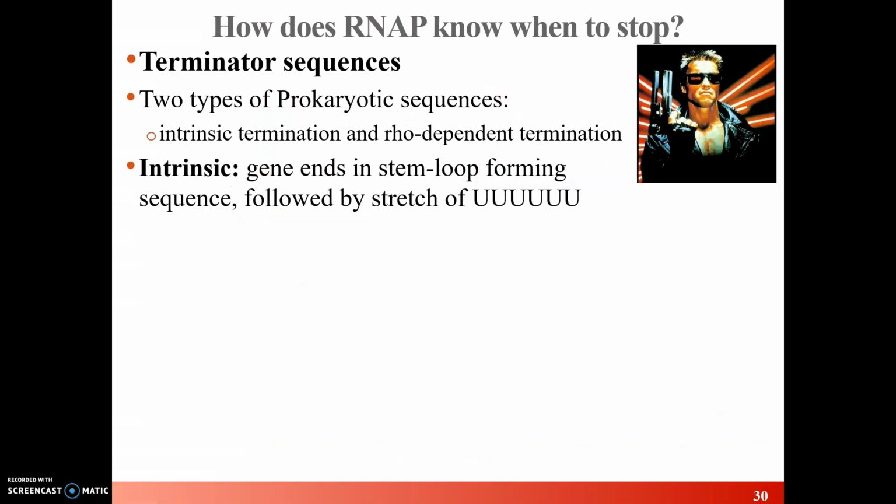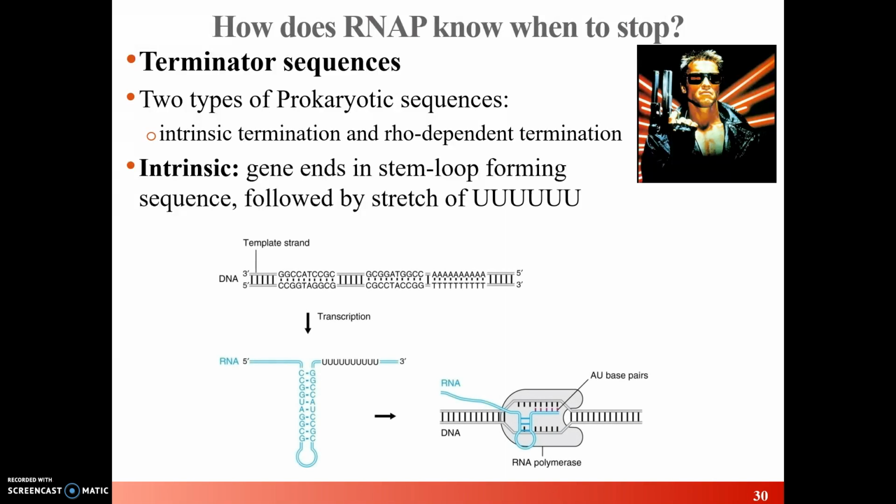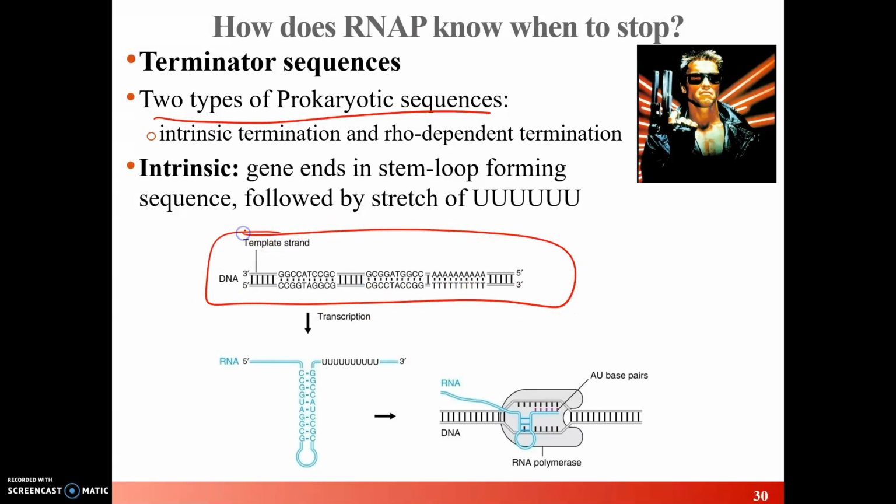And now termination. If you don't know, this is actually the Terminator movie on the left. So once again, thinking for the quiz on Thursday, I'll just show you everything here. There are two types of prokaryotic terminator sequences. So you're thinking, here's our DNA that's getting transcribed, and you're wondering, what's the terminator sequence? There are two types. The first one is intrinsic and the second is rho dependent. I'll show you in two slides. These are all for prokaryotes. I'll mention the eukaryotic in a minute.